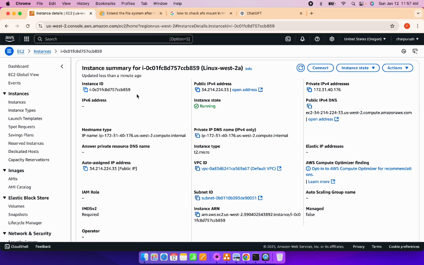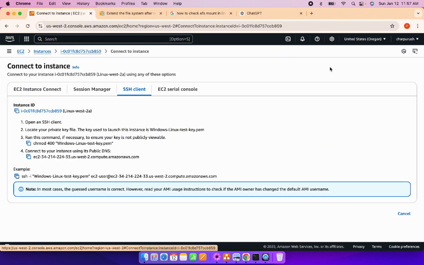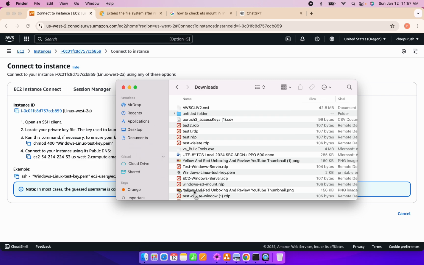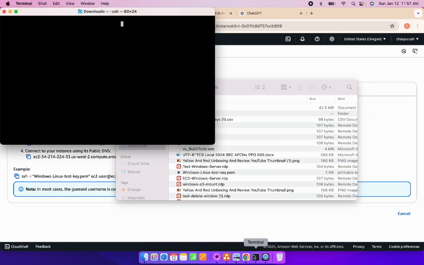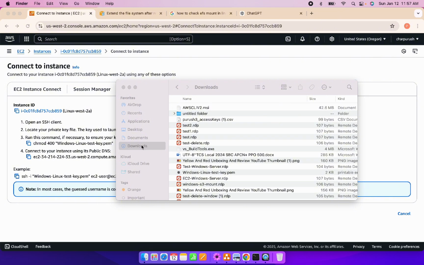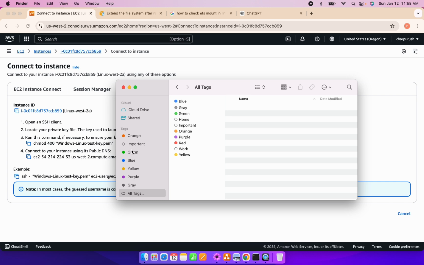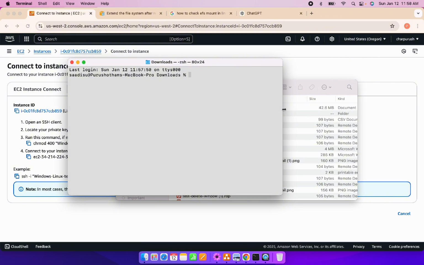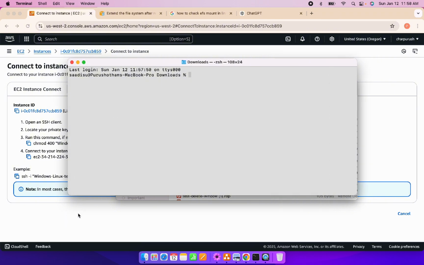Let me SSH into this machine. Connect. How to SSH or how to spin up new EC2 Linux machines, I have made an earlier video.